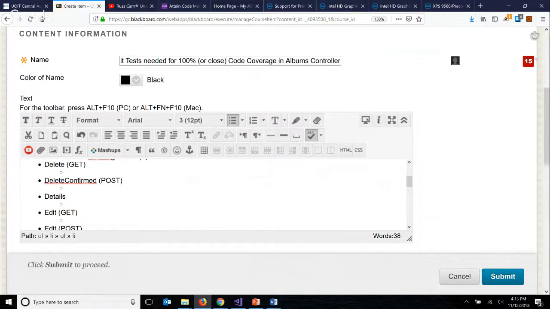So what happens when we call delete, but we don't pass in any album ID? Okay. Yeah. What else? Okay. Yeah. So two different scenarios, right? No ID, or we get ID negative 300, which doesn't exist. So we have to unit test both of those scenarios because both of those could happen.